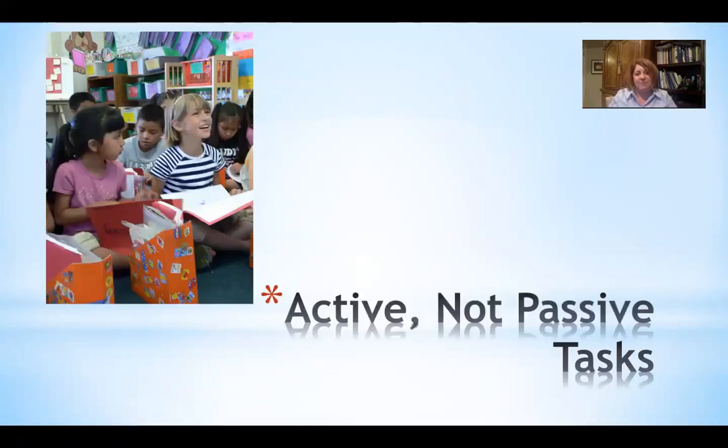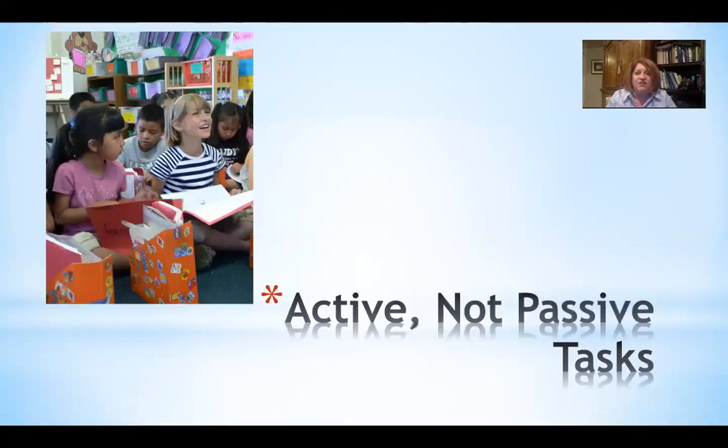Let me give you an example of this. I'll give you a primary example. So you have the picture of first grade right in front of you right now. Those children are pretty involved in an active, busy task where they were writing about something that they had read. They have their book boxes there and they have their journals open. That is the opposite of them sitting on the carpet with nothing in their hands, watching the teacher write about something that the class has read.